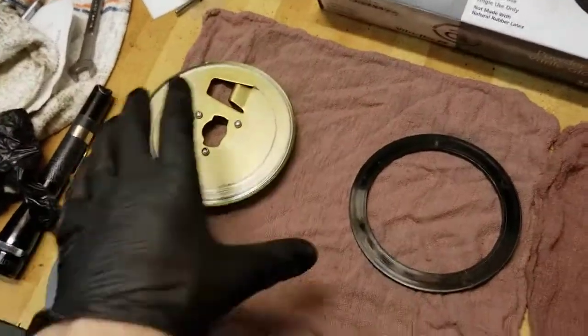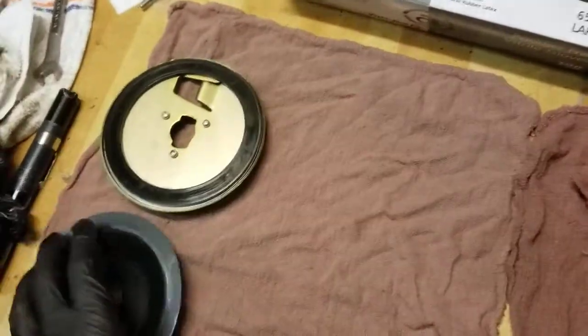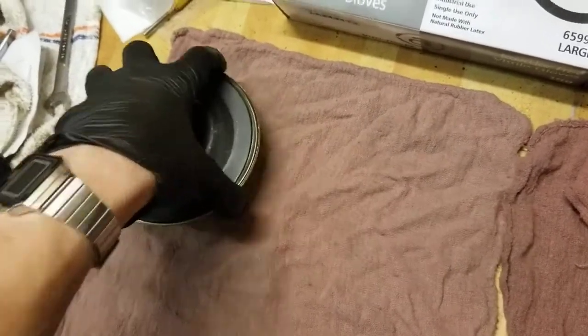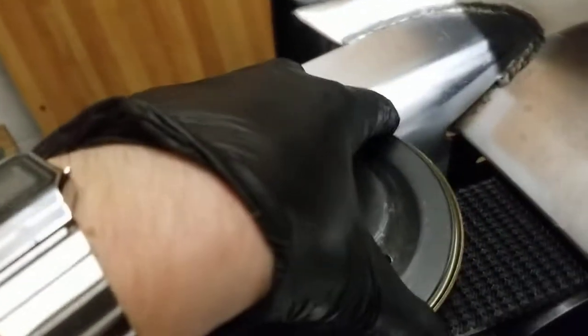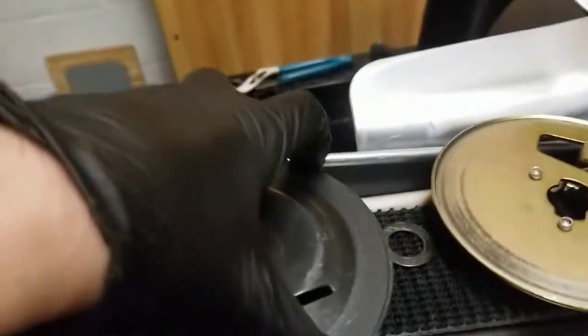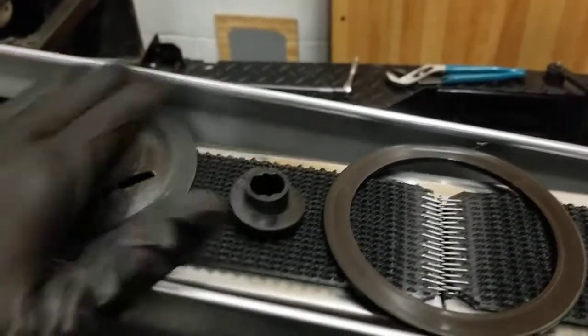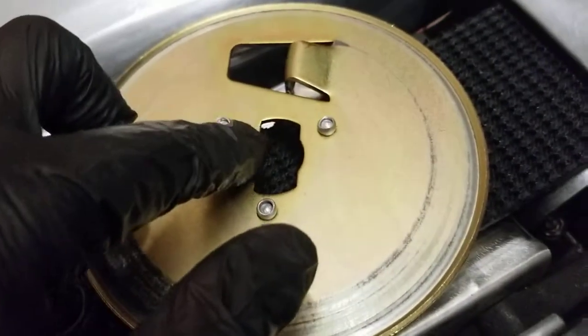Make sure you put on new gloves before you start taking any of these over to the machine — as much precaution as you can against oil getting in the machine, because then you'll have to do this all again. We're going to take this over, in through the hole, and lay them out. First is the brass plate, second is the friction disc, third is the black plate. This goes in the black plate — you can see how it's shaped, and that index is onto the pinion gear.